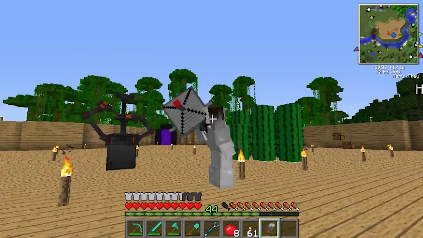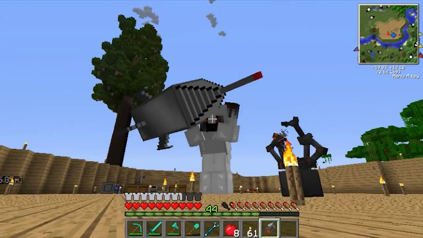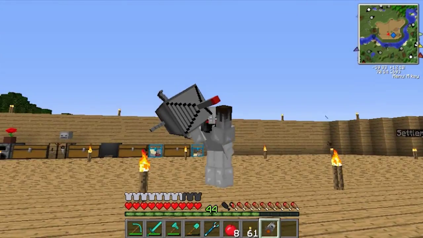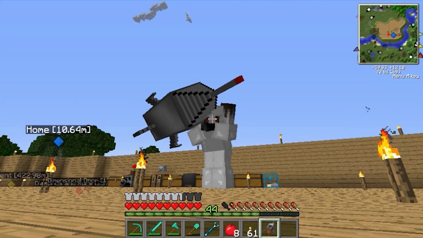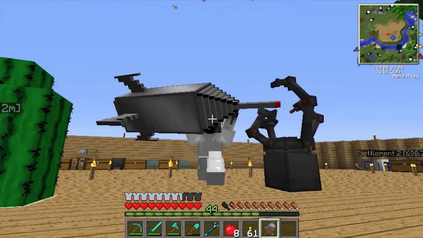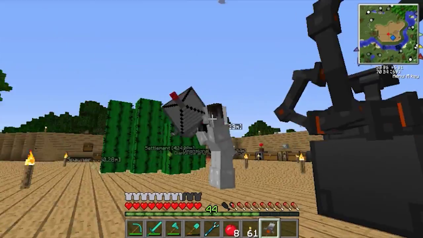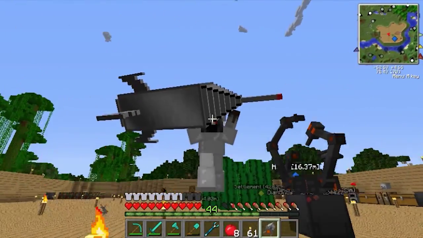How big is this? Oh my god. What does it look like if I crouch? I'm levitating, apparently. You notice this? I'm levitating, and if I crouch, I don't. See that gap in between the floor and everything, and then I'm flying. Like, I'm a wizard.